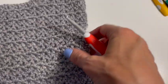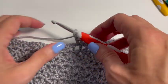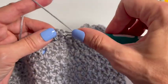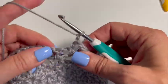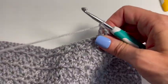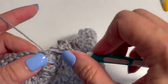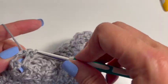Let's try crocheting. I'm going to crochet on the crochet along that we're doing now. I'm using a 4.5 millimeter hook for this. So let me get the correct hook. Okay, so I'm just going to continue crocheting my sweater here. It's a simple V-stitch pattern. Interesting. Doesn't seem to be slipping quite as easily as I'm used to. Okay, so I do feel it catching the yarn a little bit in spots.